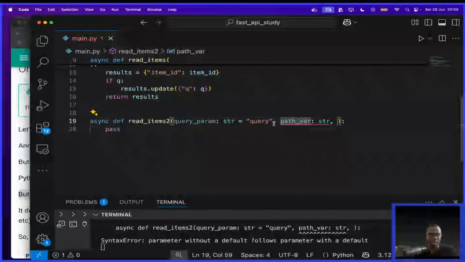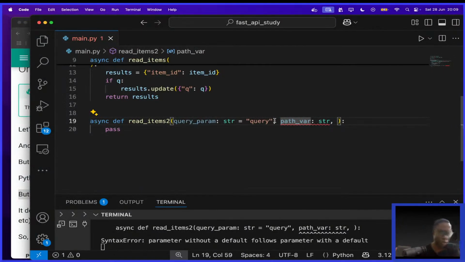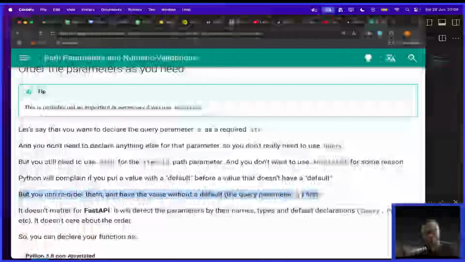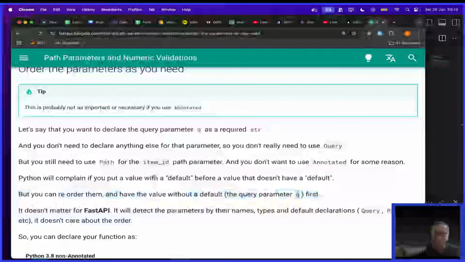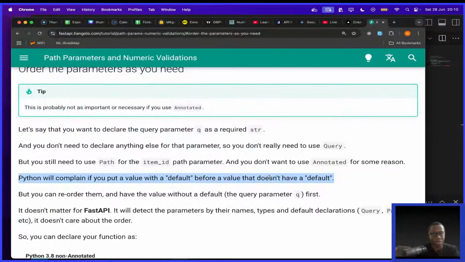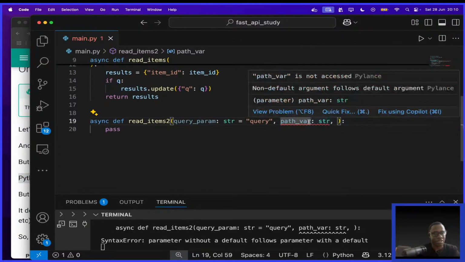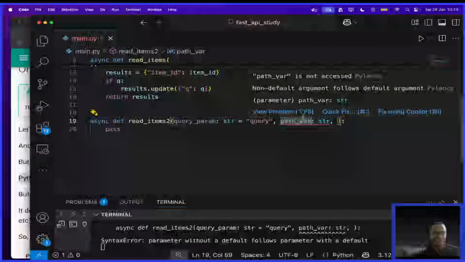Wait, looks like I misinterpreted something here. If you look closely, read this statement. I think I'm just tired. They say Python will complain if you put a default value before a value that doesn't have a default. Yeah, this is it. Problem of streaming when you're actually tired. So this is actually the expected behavior. You see this?